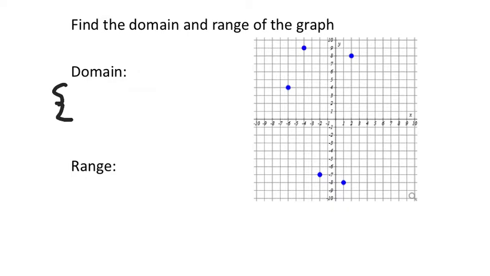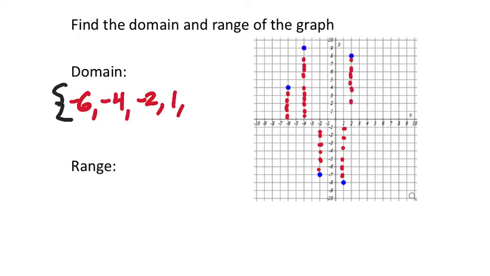So I'm just looking for the X values for the domain, right? So I can see that this point right here corresponds with -6. And I'm just working from left to right. That's gonna put them in the list from least to greatest, but you don't have to. This point corresponds with the next value that's -4. This one corresponds with the next value that's -2. This one corresponds with the next value that's 1. And then finally, this point corresponds with the next value that is 2.